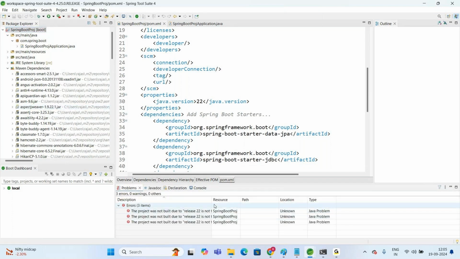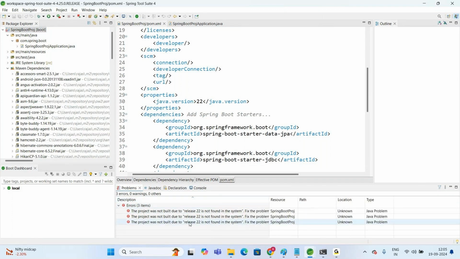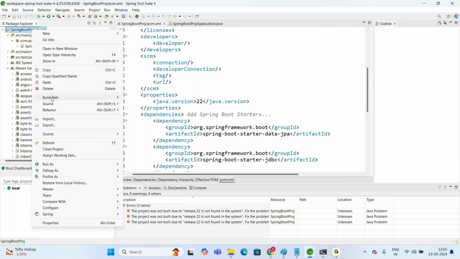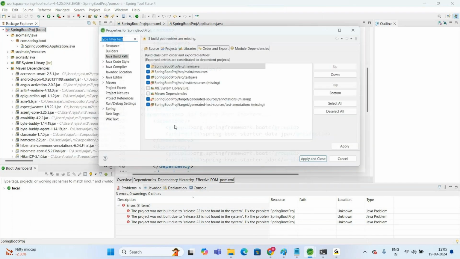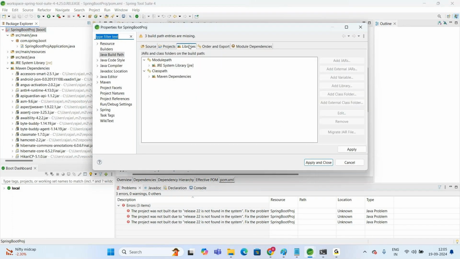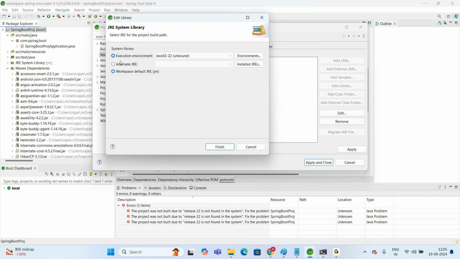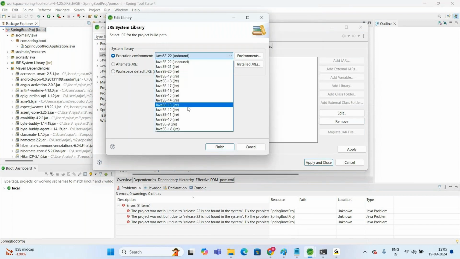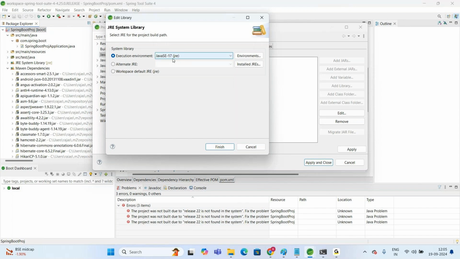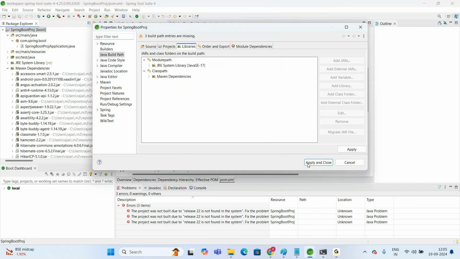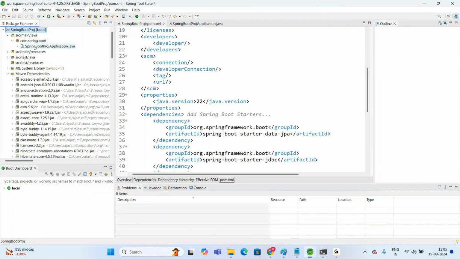It's not working with this release. So let us change the build path. Let us edit this. Let me go with the execution environment as Java SE 17, finish, and say Apply and Close. Now let us run the project.